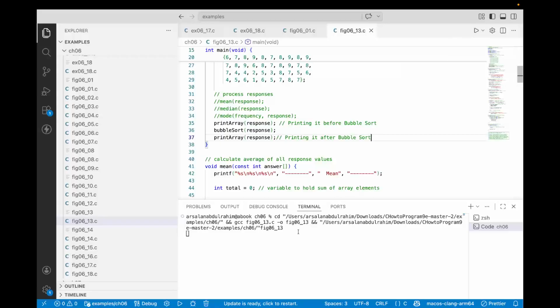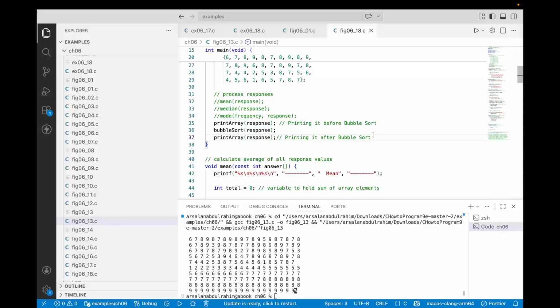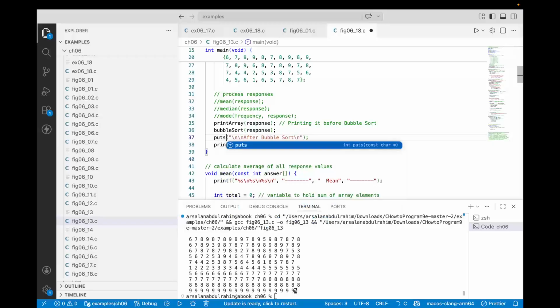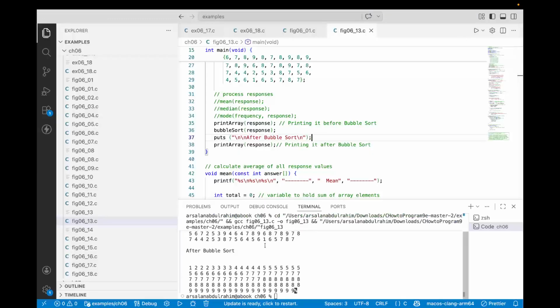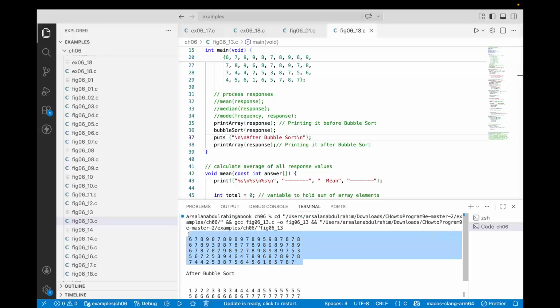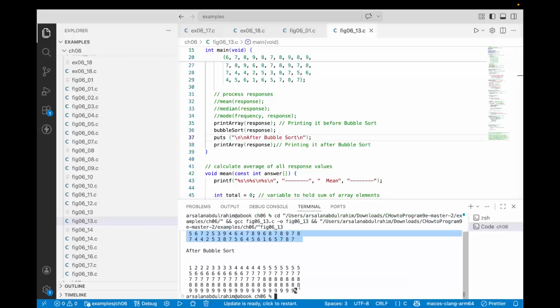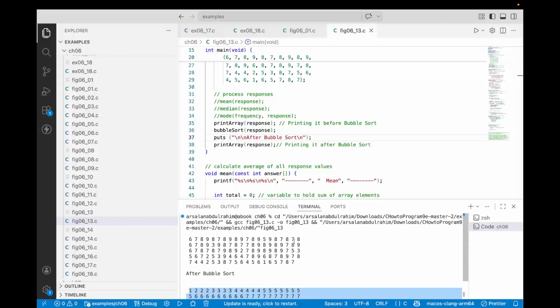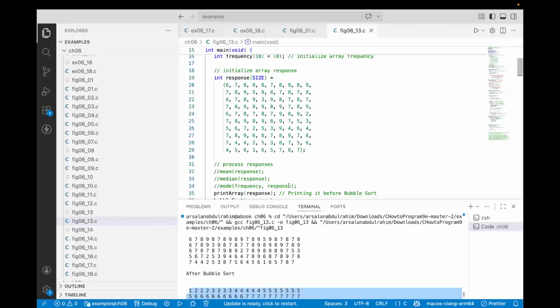So now if I do it again, I can add a puts over there, just putting a line over there. So you have the main array which has 99, and then after sorting you can see this is 99, 99, 99 and 1, 2. So everything is sorted. This is a very simple, and a very, very crude way of doing bubble sort.